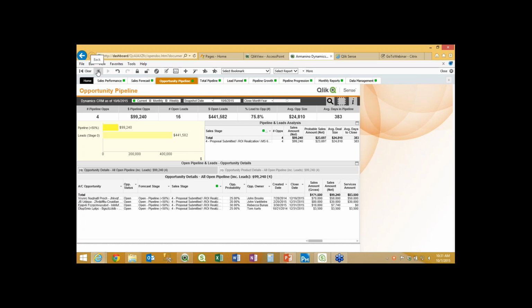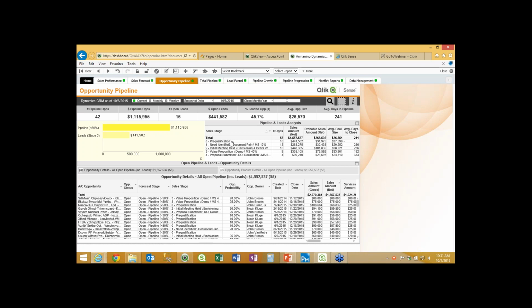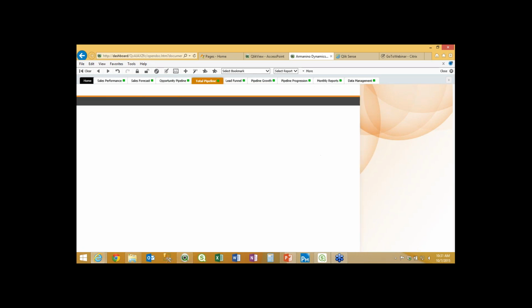I'm going to hit the back button here, which effectively goes back to the selections that you had previously. Again, just a reminder, we can always hit this current selections view just to see what perspective we're working in. So we're looking at the product group business intelligence still in the close year 2015. So all the while we can always check on the context. And if we wanted to really dig deeper in here, we have the capability to do some additional filters. So for that, I'm going to move on to our total pipeline sheet.